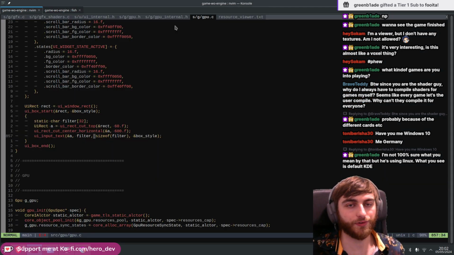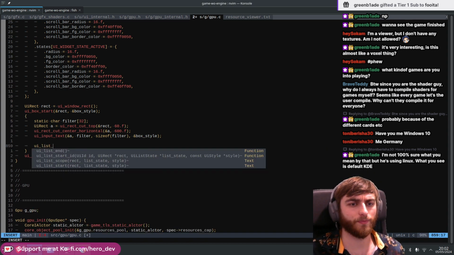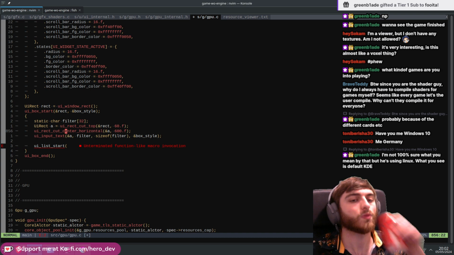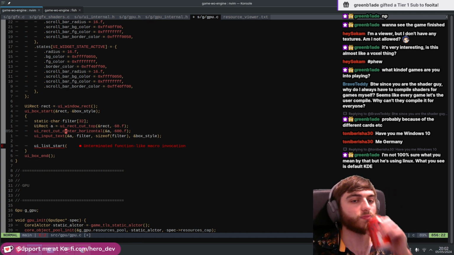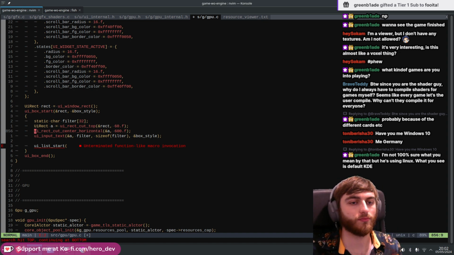The next thing we want to do is get a list of textures and draw those in there. So we have a list widget. We put a rectangle again. We did cut top and then we modified it here. I'm not sure if I like this API, because it makes me force copy it anyway.